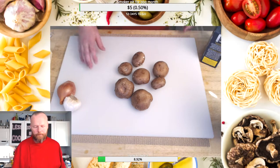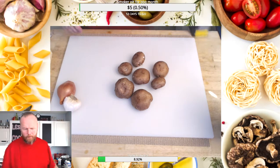Here. The mushrooms. No, the mushrooms don't live more than... Yeah. Yeah, sorry. Obviously, I'm having problems reading.